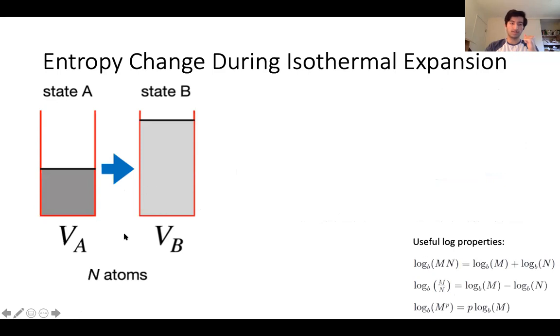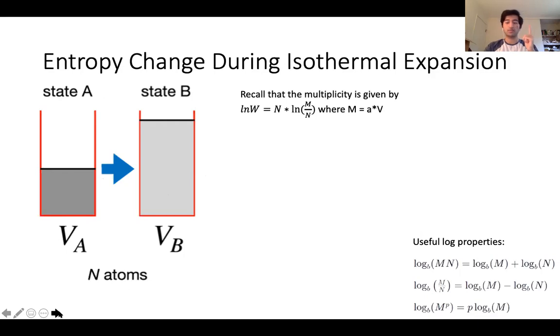Now if we're considering the system in which you have the same number n of atoms in either of these states, where in one case the total volume is VA and the other is VB, to calculate the change in entropy we first have to consider the number of microstates, given by W. Recall that if you use the Stirling approximation, you can rewrite W as this expression. For this to be true, you need a very large n, because Stirling's approximation gets better as n increases, and you also need m to be much, much larger than n.